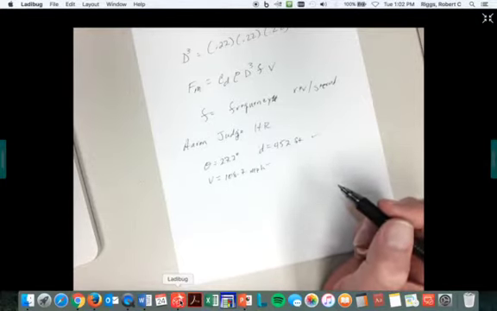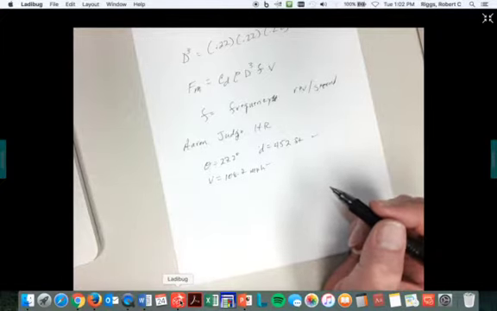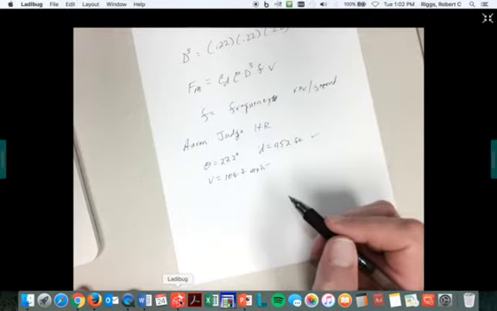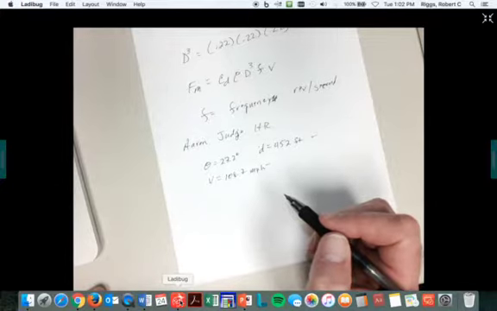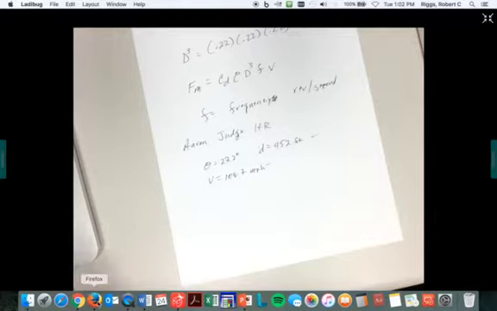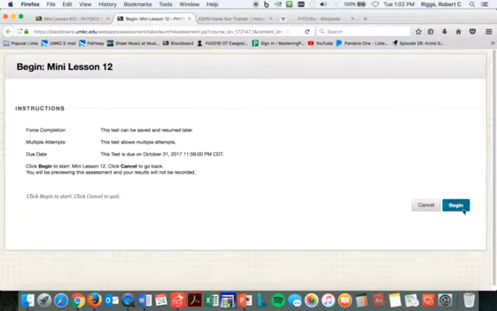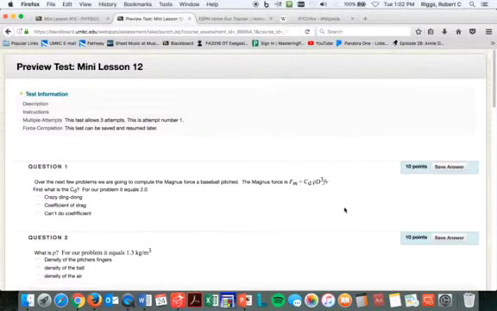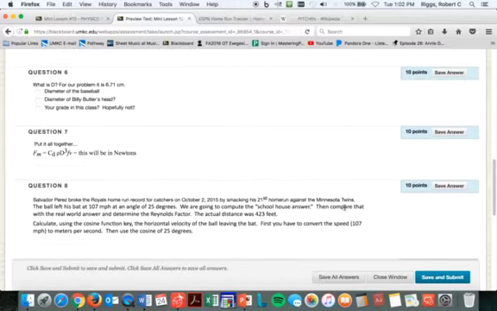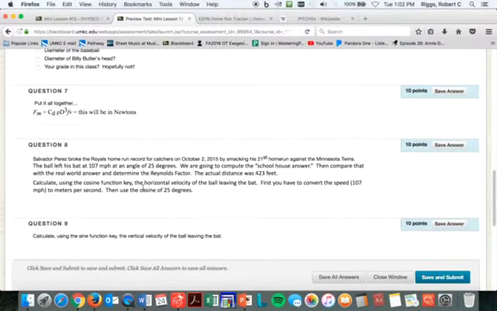All right, so I'm going to go to your Salvi problem that you have, but I'm going to use Aaron Judge's data, so that you can see how it's done. So you can kind of get a blueprint for it and go, okay, I think I can do this. All right, so let's look at this. There's stuff on the Magnus force and a few other things, and then there it is. Now, Salvador Perez hit it at 107 miles per hour at an angle of 25 degrees. We're looking at 27.2 degrees. And okay, calculate using the cosine function the horizontal velocity of the ball leaving the bat. First, you have to convert the 107 miles per hour to meters per second.